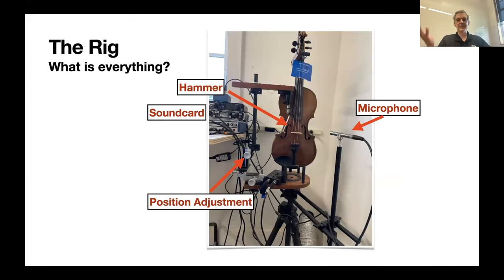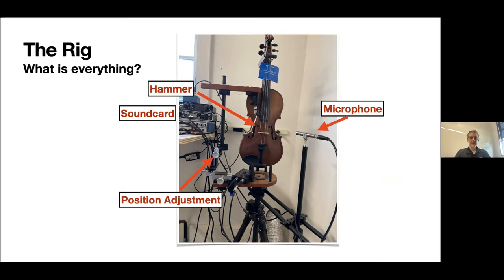So for those of you who haven't seen the rig, it's a fairly standard setup. There's an impact hammer. You knock the bridge either at a horizontal position like this one's aiming to do, or a vertical position, which is knocking the center of the bridge. You pick it up with a mic. You can vary the mic spacing; 20 centimeters from the body is typically what I use. This is one of Joseph's rigs. He's got these nice rotation position adjustments to make it easy to adjust the hammer right away.